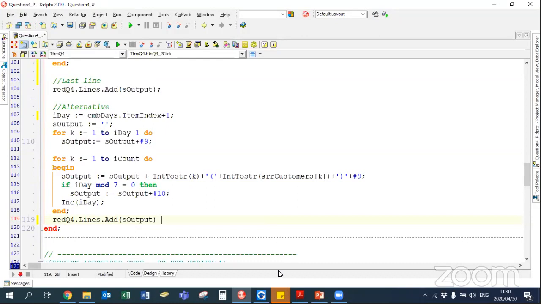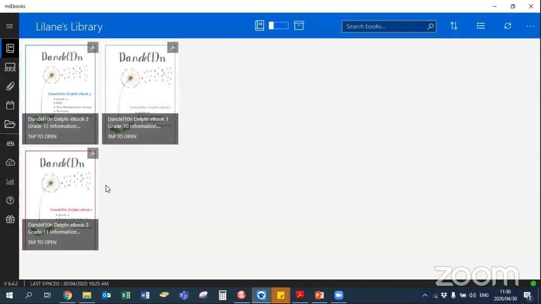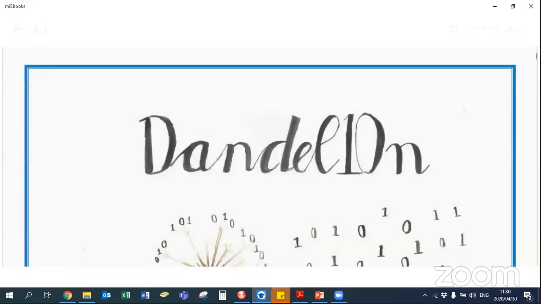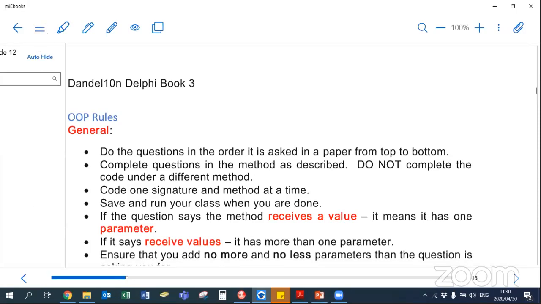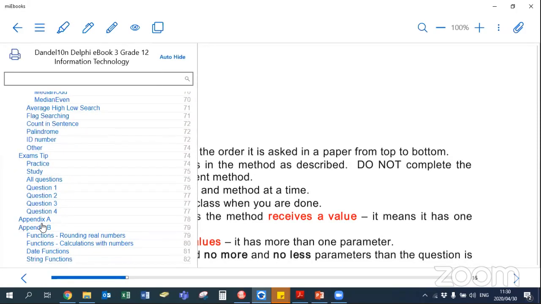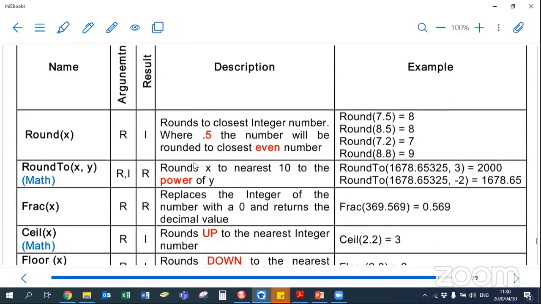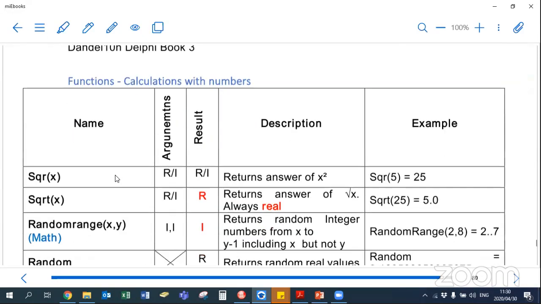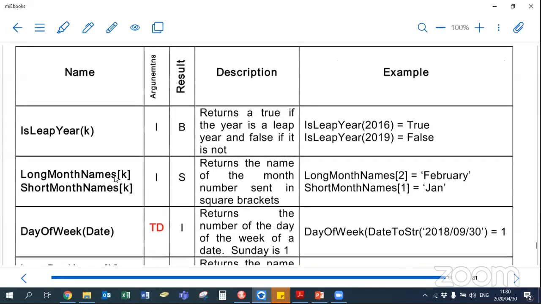What I want to do is, I actually had another plan for you guys, but it feels like maybe you guys need some, I'm just going to take you here to my book, and then I'm going to show you some tables here at the back. Okay. Let's first go to, I have a table here. Sorry for all the scrolling, but I want to get to the date functions.